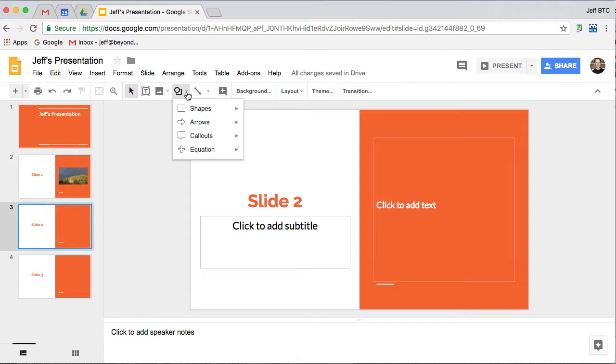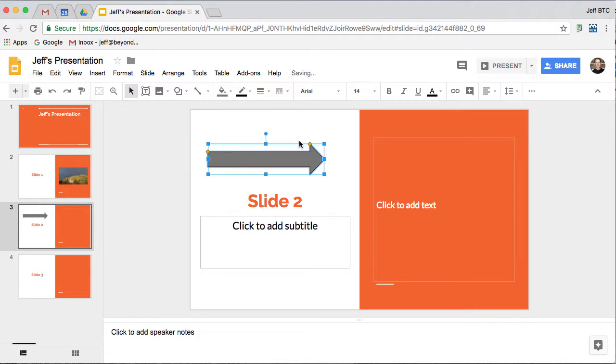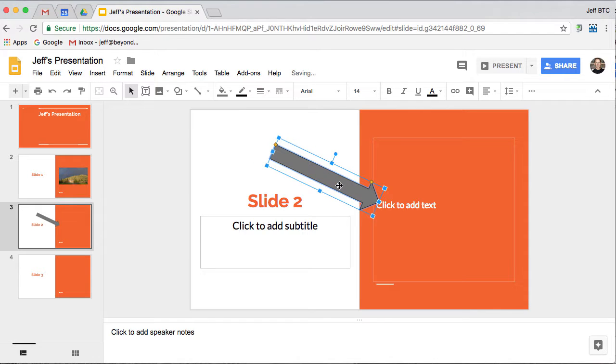I'm going to move to this next tool, which are the shapes. So these shapes are kind of cool. So I can go in and I can actually pick a shape here, and I can come out and I can add a shape to my slide. And let's say I want this to point at this particular spot right over here, but I don't like how it's just horizontal. Whenever you see a little dot right up here above some of these resize boxes, that will allow you to rotate it around. So I've got it kind of like that now, and I'm going to point right to this area.